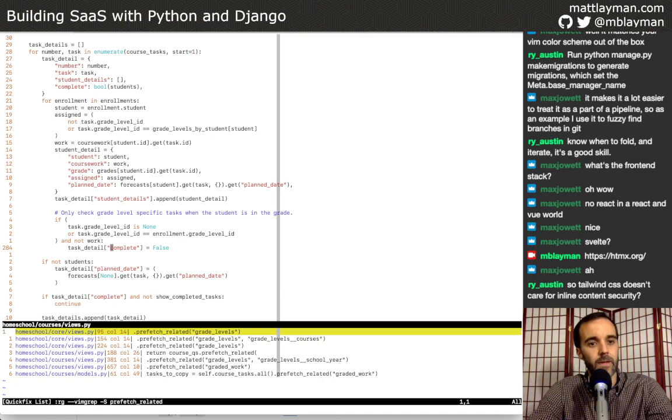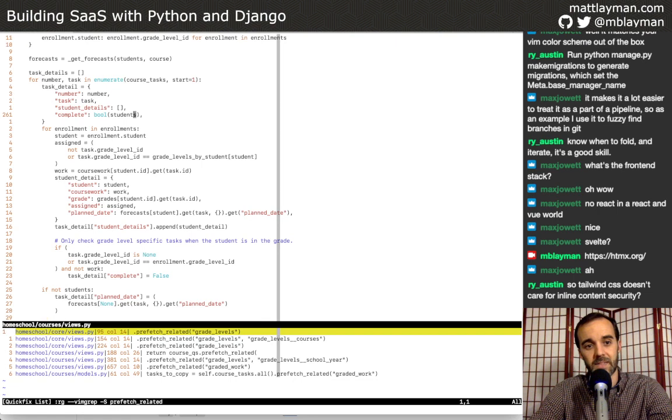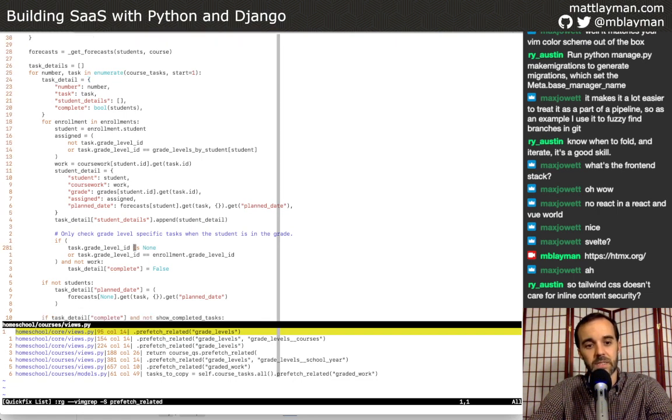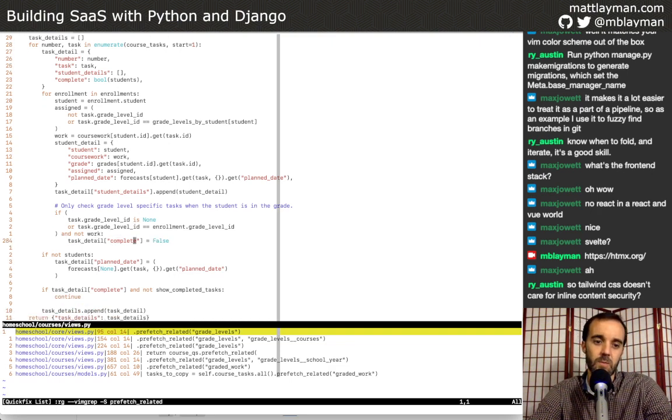Okay. The bool is also a possibility of if there are students, then it's going to set it to true because the students list will be truthy, and it's going to default to assume that the task is done. But then it does a check later on. If there's no coursework associated with the particular task, then it marks it as false. That is a lot of logic in there.